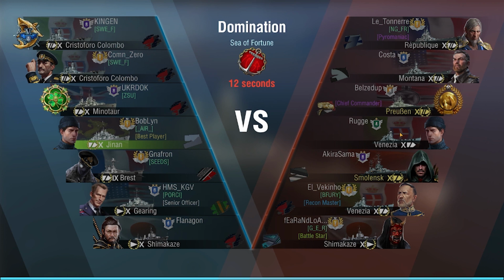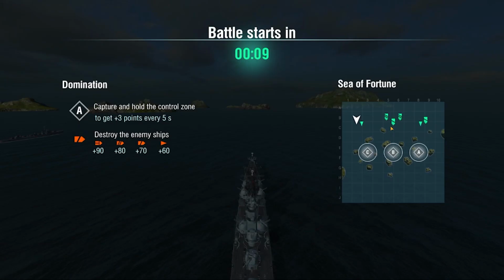So, this next game here, our team has 2 Columbos and they have 2 Venezias. Along with that, we have a Brest, so yeah. I mean, rest in peace to anyone playing those ships, they really need a buff. But we have 2 DDs, and I think we're gonna spawn with a Destroyer if I'm not too wrong.